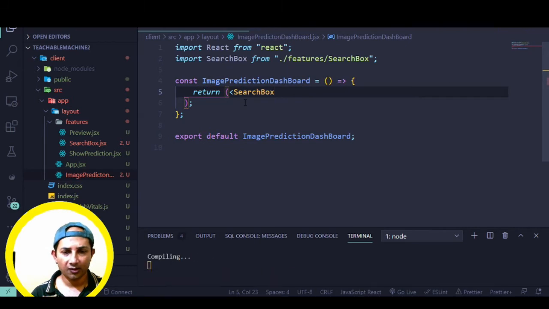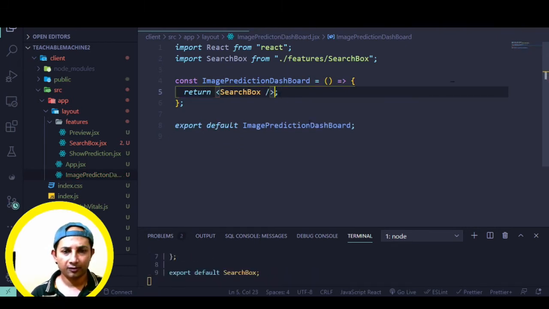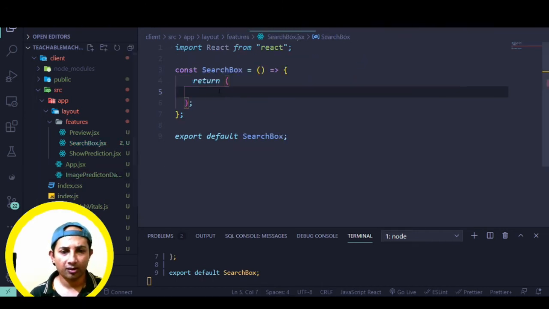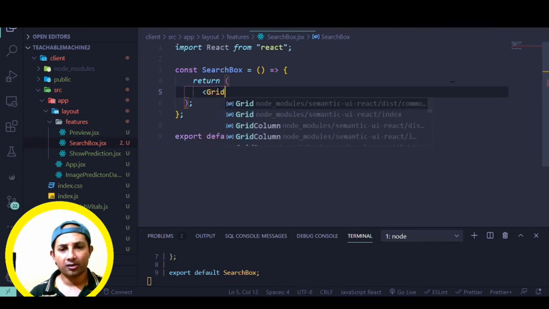Okay, that's it. So it will return the search box. Go to the search box folder, and what we are going to return over here is something like a grid. The grids and all will be using the semantic UI React.